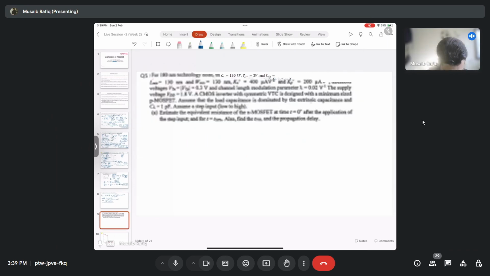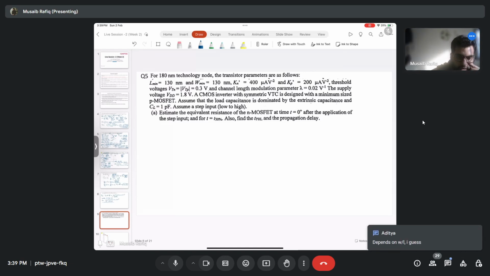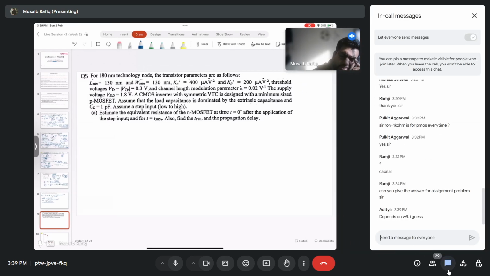Now we have question number 5 of today's live session. If you see, with each technology node, my VDD was also scaled, right? And it was able to reproduce my VTC exactly. My CMOS characteristics were being reproduced. But still, we said we can't go below a certain limit because of some limitations. What I really want is to look at those limitations. What are those limitations? And why can't VDD be scaled continuously? It has a particular limit up to which we can go.